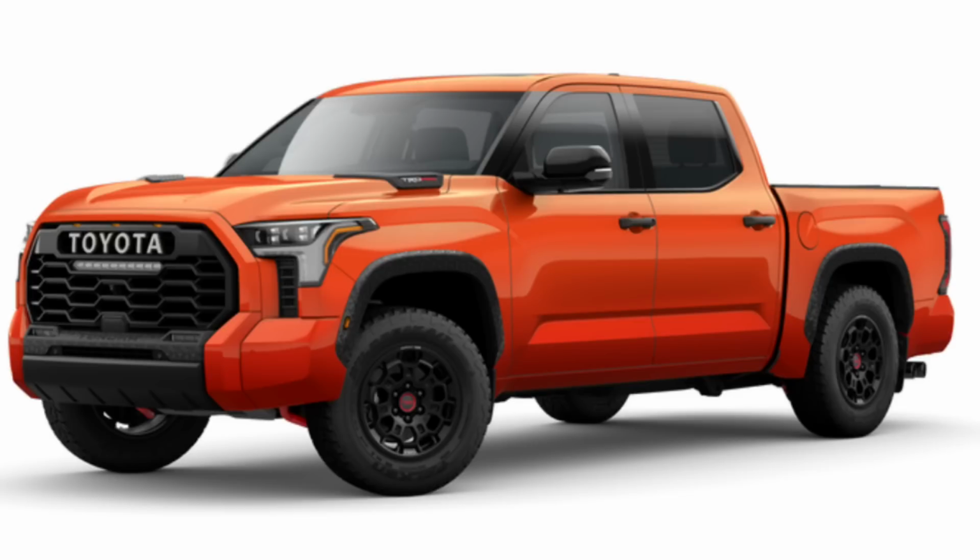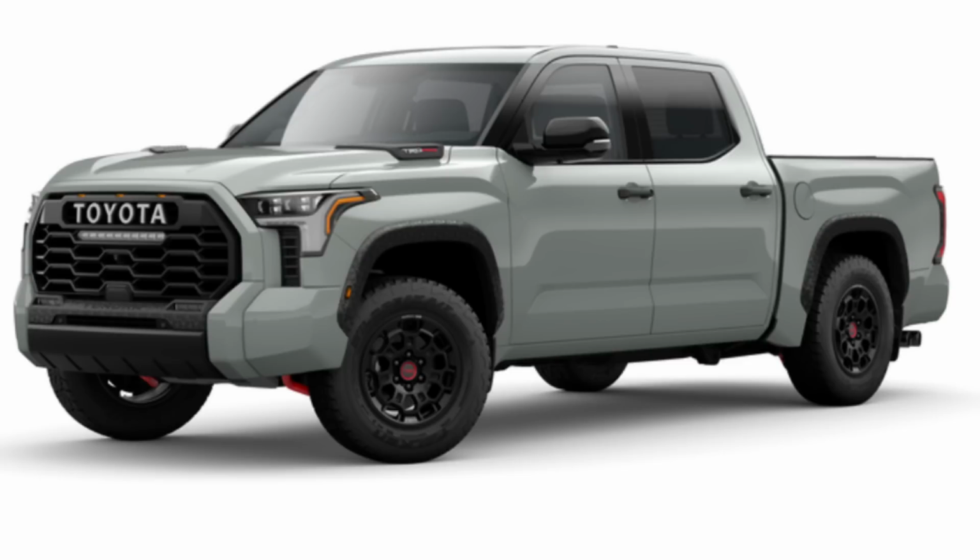That is the special color for this year. So that would be pretty cool to have because it's the first special color of this next generation Pro. But I really like Lunar Rock, and that is where I would aim. Lunar Rock is such a great color. I love the fact that Toyota kept it. That was the special color in 2021, but they kept it for 2022 as a secondary color.